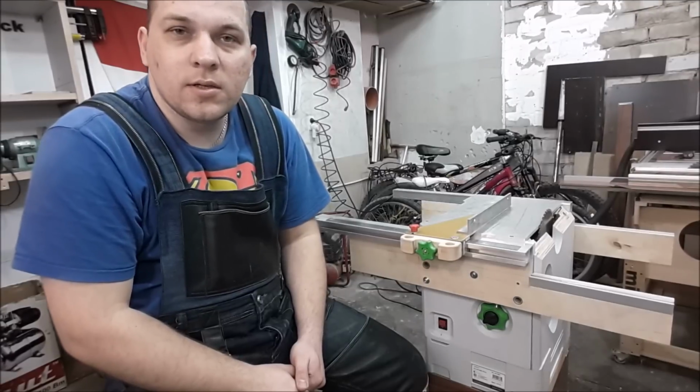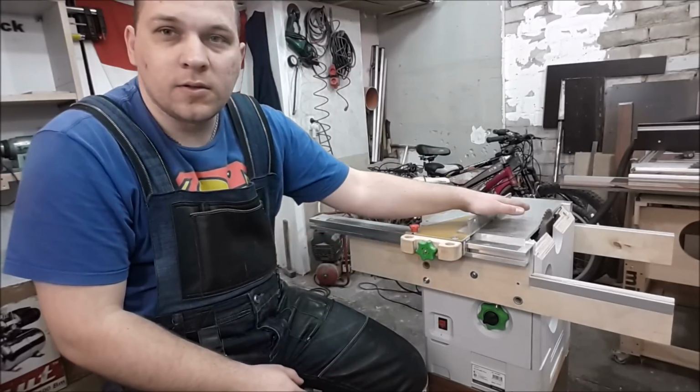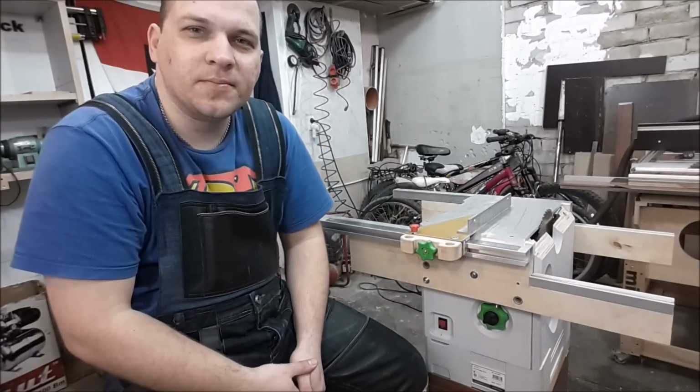Hello colleagues, today is the next day when I try to finish this table saw. One guy suggested a name for it, Sawtainer. Very good, thank you. It will be the name for this machine.